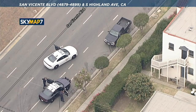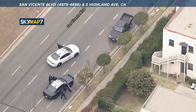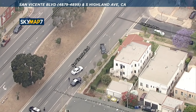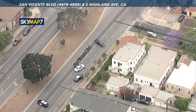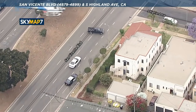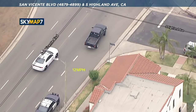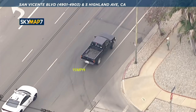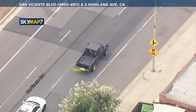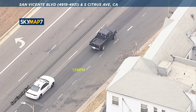It gets touchy if the suspect reaches for a weapon or comes out of that vehicle and points something at officers. Now the suspect is trying to back up, and the other patrol car did not block him. A little interesting why they didn't take that opportunity to put a patrol car behind him. So now it appears, even though we had him stopped, we are once again traveling on San Vicente Boulevard in pursuit mode. The suspect was able to back up, turn around, and continue on.